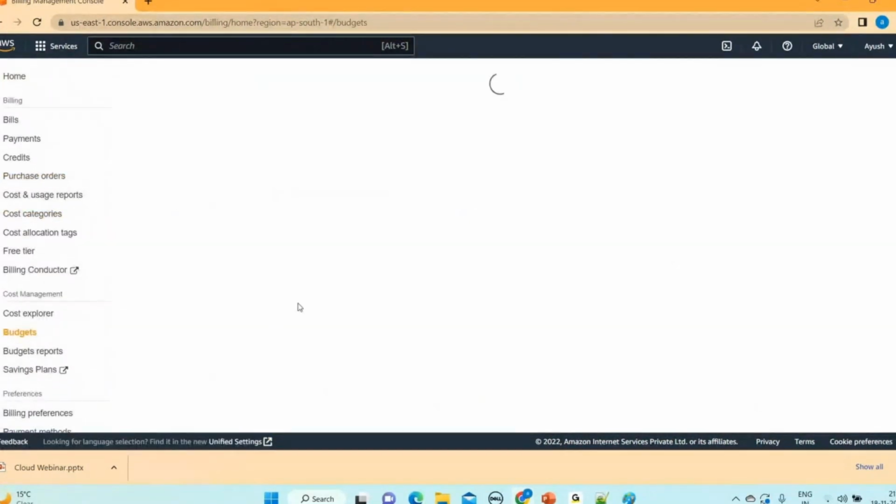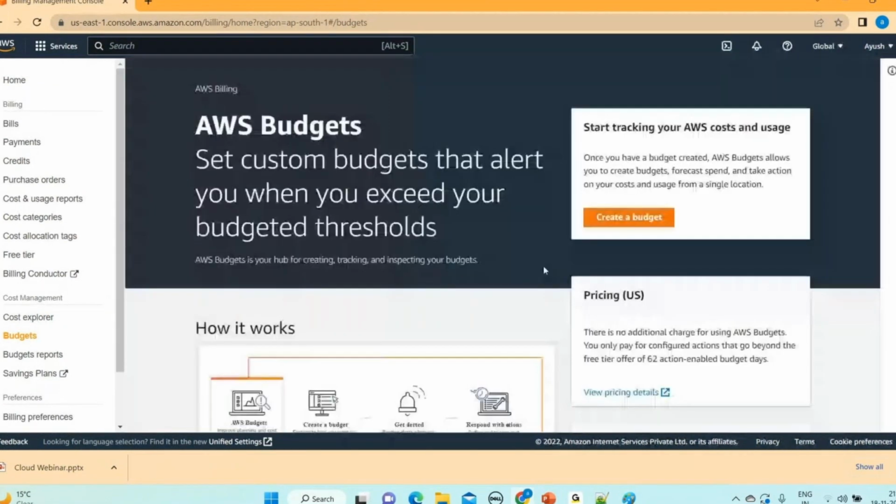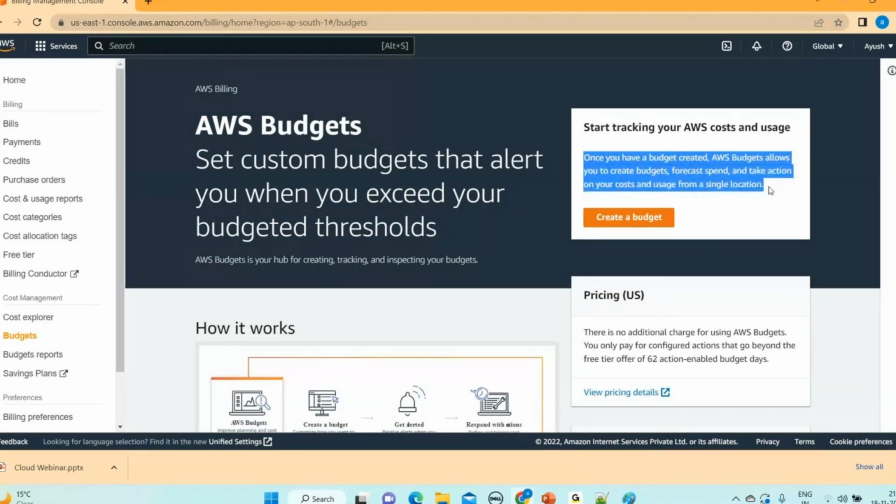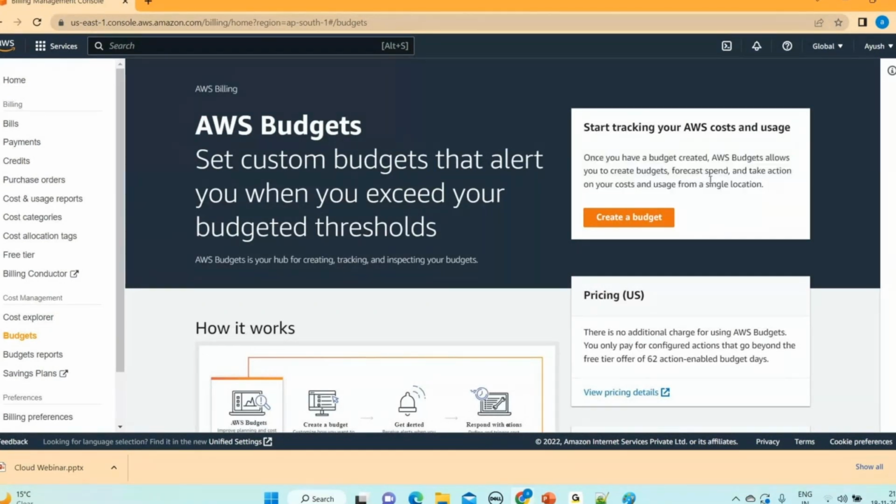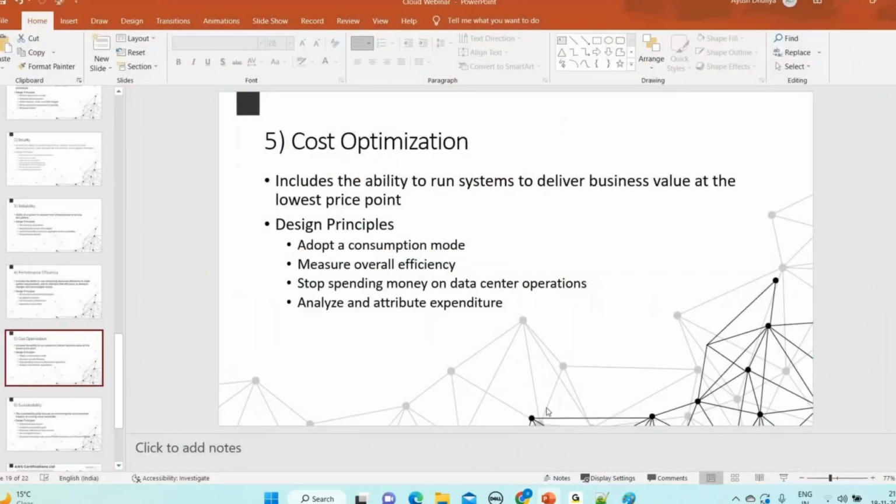You can easily create a budget from here, and once you create one, AWS allows you to forecast the spend and take actions on your budget. If you have set a budget and want AWS to notify you, you just need to mention an email and AWS will notify you. Cool team.